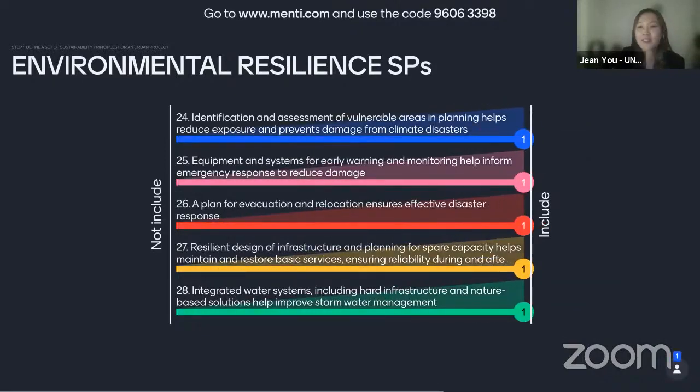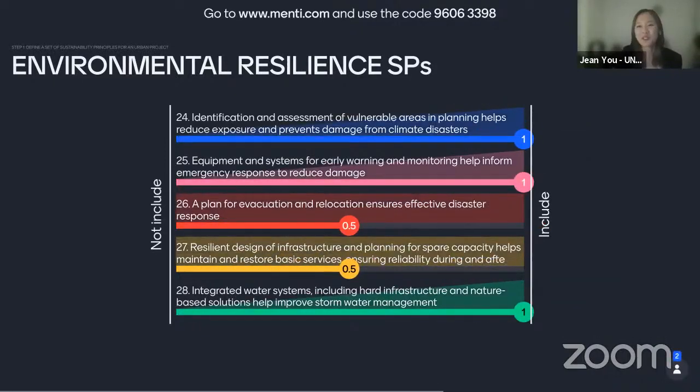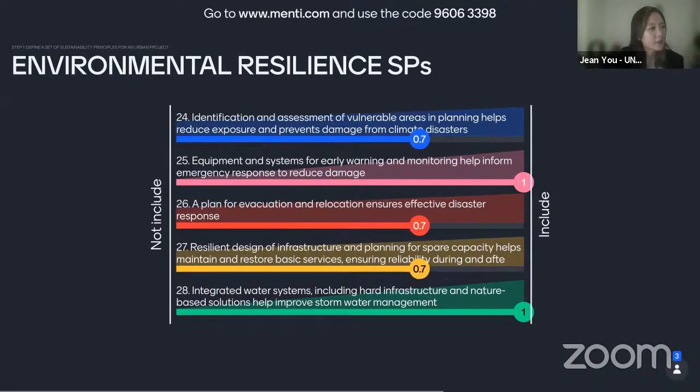Oh, it looks like all of them should be included according to some participants. It looks like a few of them, while many think it should be included, some are a bit more reserved.